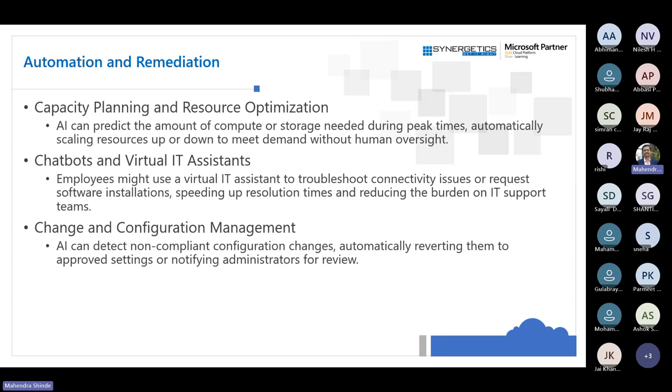So basically, I'll give you an example. Long back, around 6-7 years back, I was discussing with one of my clients the possibility of migrating to cloud. And I got a request. They told me, Mahendra, help us identify what capacity we need on cloud for our on-premise application. We have an application running on-premise. We are planning to migrate it to cloud, but we are a little confused. Where to migrate? Shall we migrate it into a virtual machine or application service or containers? What should we do? And I told them, I cannot simply tell you by looking at your application what capacity you need on cloud. I need some monitoring data.